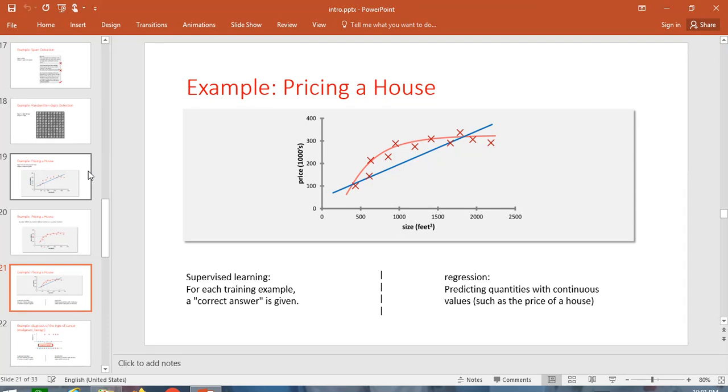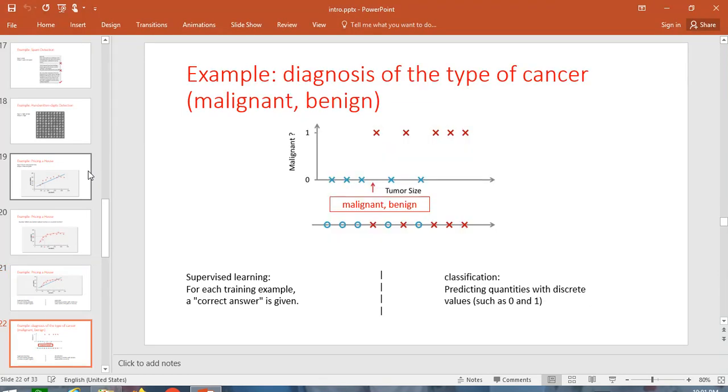If the output set is a continuous set, we call it a regression problem. So regression is a type of supervised learning where the set Y is continuous. We want to predict values that are continuous. Another example is temperature forecasting.